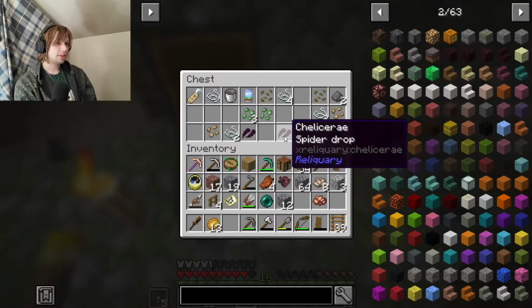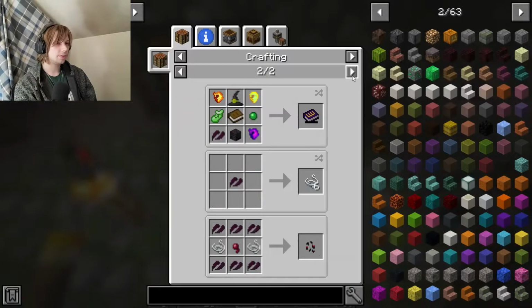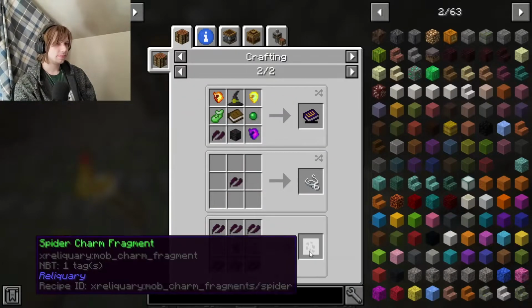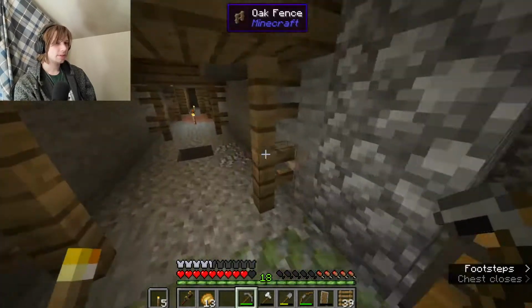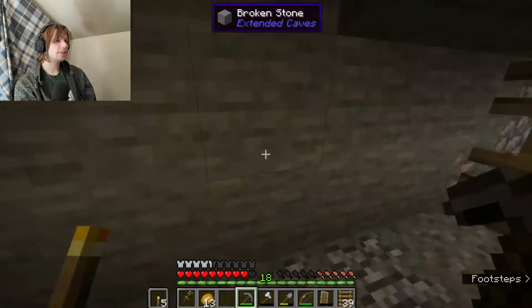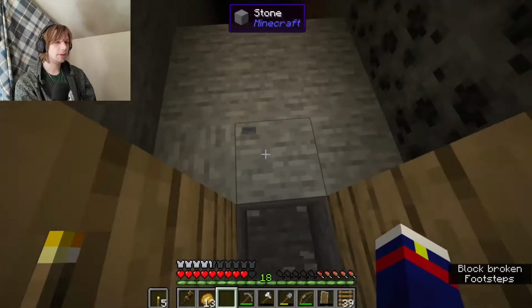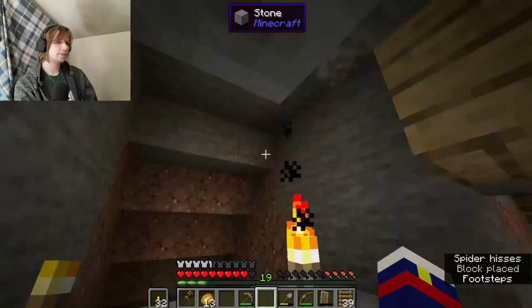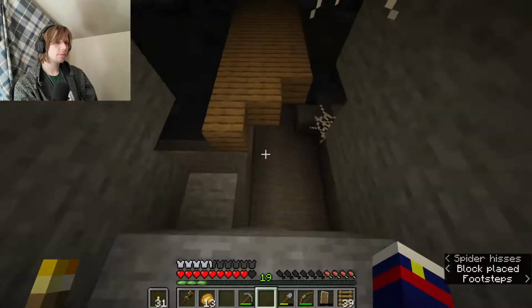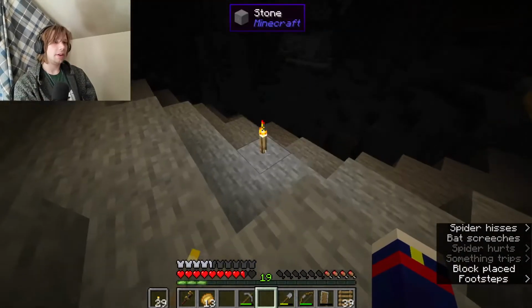This dungeon stuff isn't really all that great. What can I use this sheller for? Not a lot. There's a zombie spawner. Well, that's nice. Maybe I could use that for an XP grind. I forgot about it already. So there's nothing over there. Oh! Alright.